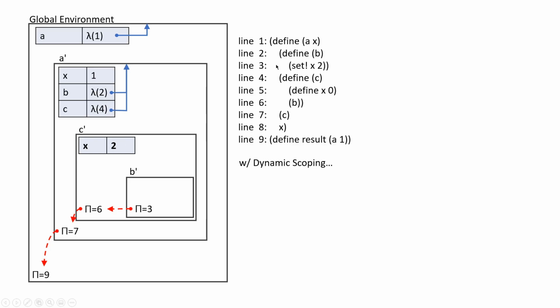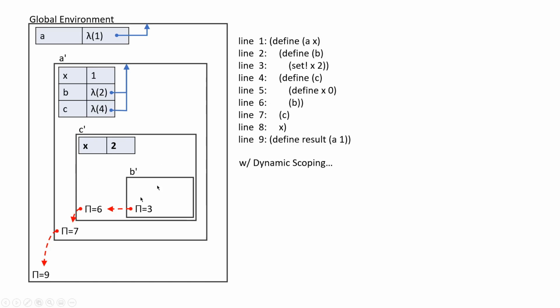All right, so that was here. We set x to be 2 from inside B. Because B was called by C, the contour for B is created inside C. So the free variables of B also include the variables inside C. All right, so then from there we've mutated the value, and that's the end of B.